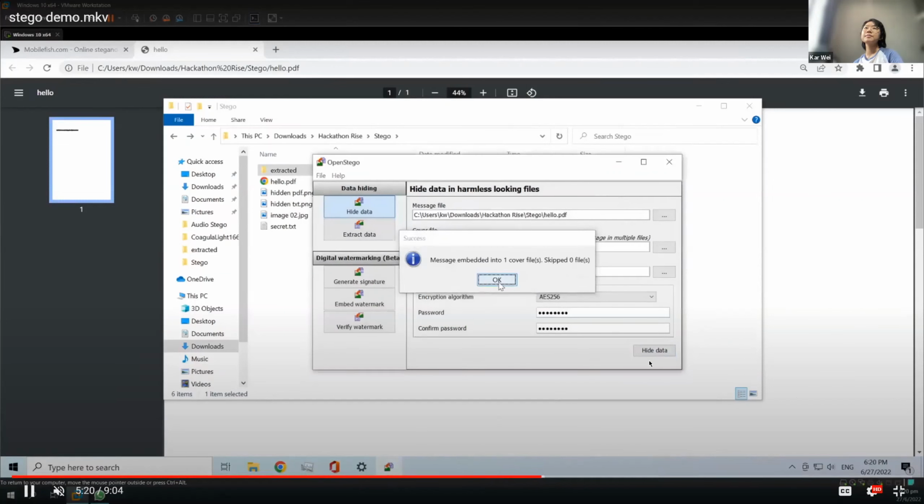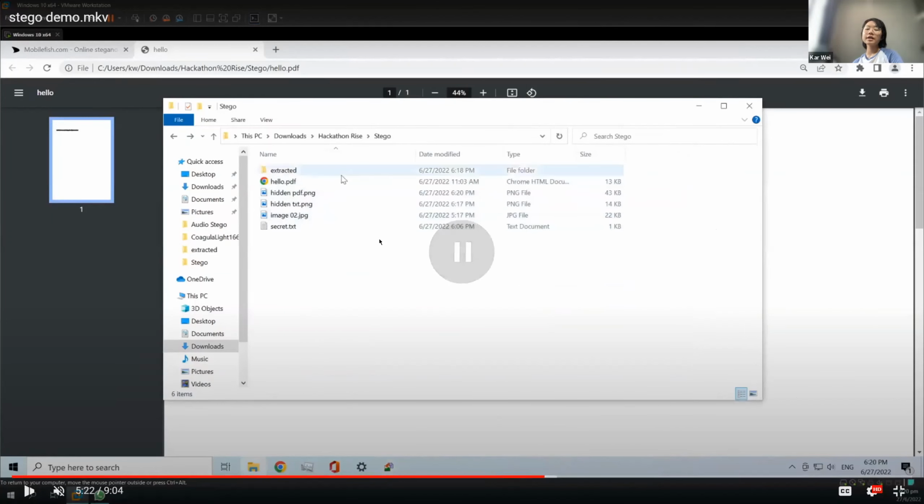Then I click hide data. So everything is the same, but additionally, now there are a few additional steps like encrypting the data with a password. So it's harder to extract. But in reality, the hidden PDF.png is going to look exactly the same as image2.jpg.